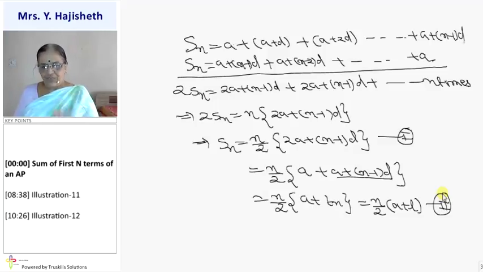Clear? So this is the theoretical part. No one is going to ask you the proof, but you have to remember these two formulas for Sn. And which one can be used depends on the given data, the requirement of the data. Suppose a, d and n, 3 are given, then the first is better. If d is not given but n, a and l are given, then the second formula is most convenient.